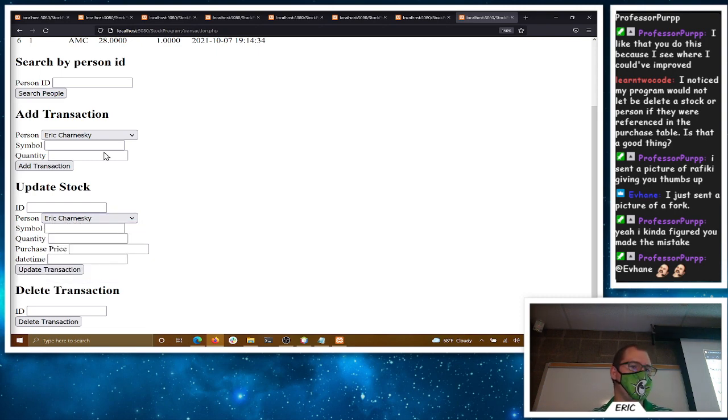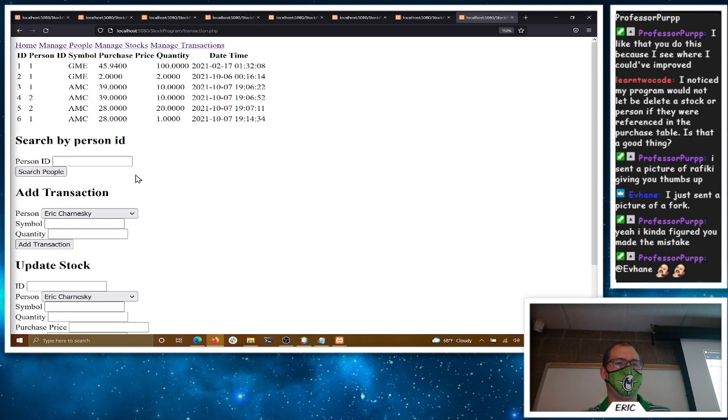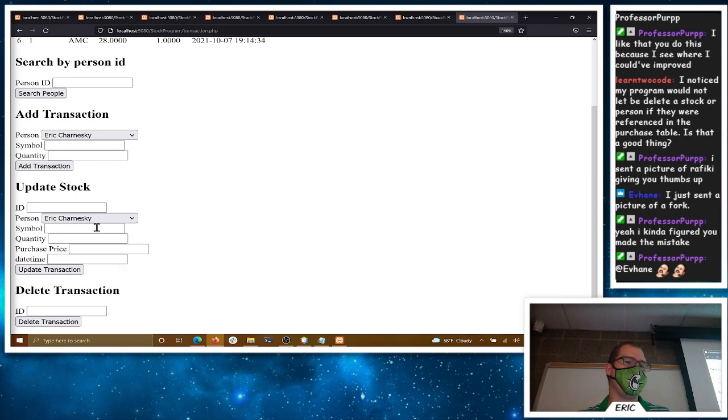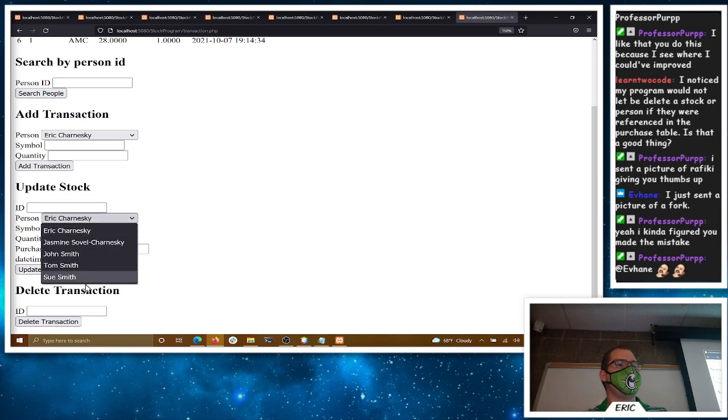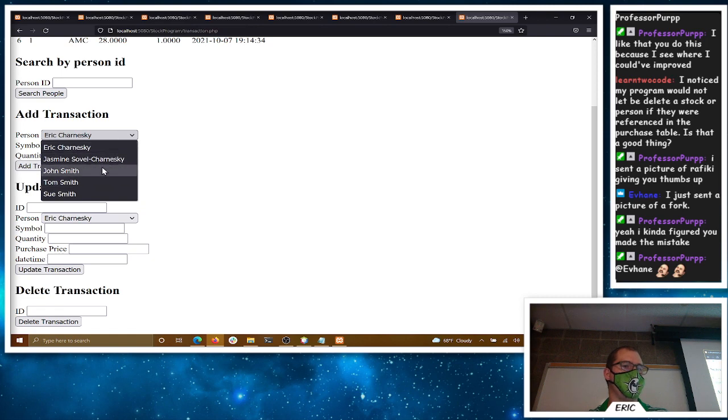Maybe it doesn't make sense for update. Maybe it only makes sense for add. I don't know. Up to you. But just for fun, we can add in these other selectors as we want, lots of other places as we build these out. And then this is much nicer than having an ID anyway, though, right? When you go and add a stock, you can just say whose it was.